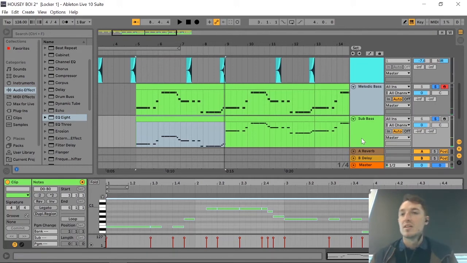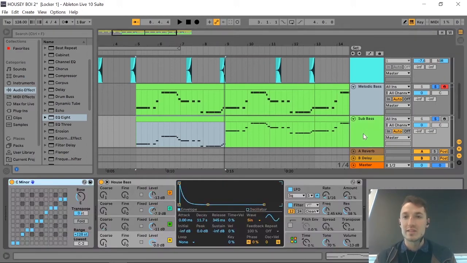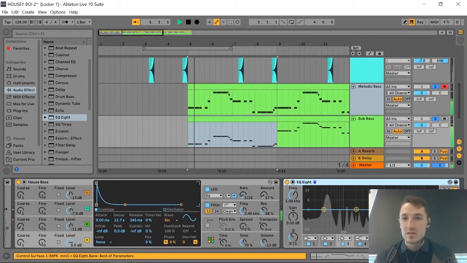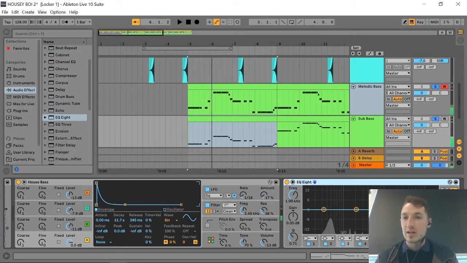Okay. Now the same way that we filtered off the low end on our first layer, we need to filter off the high end on this sub bass layer. So I'm going to open up this one, drag our same EQ8 across from our audio effect window, and filter everything above a particular point. So we're going to go to the number 4 band and grab a low pass filter. So low pass because it lets everything below a certain point pass through.